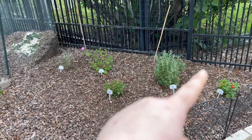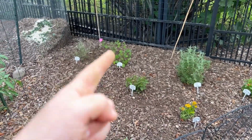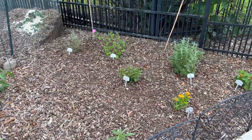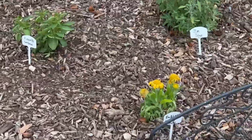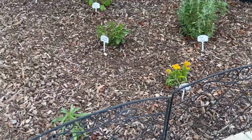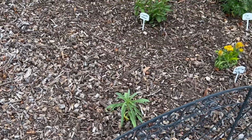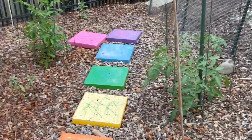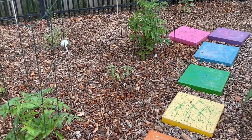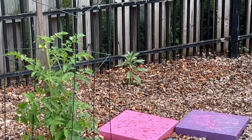So there's some different sages, blue Russian sage, gem sage, a rock rose, that pink one. There's some different lantanas. That's a blanket flower, that yellow one that looks kind of sad like it needs water. This one is a type of perennial sunflower called Maximilian, I think. And then there's another one of those right there in the center of the screen between those 2 tomato plants, and another one back there.